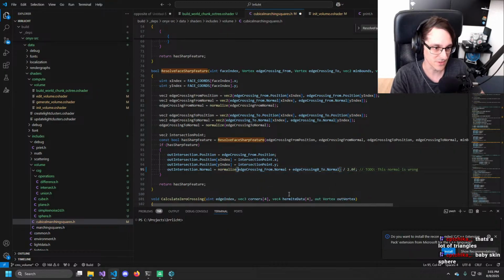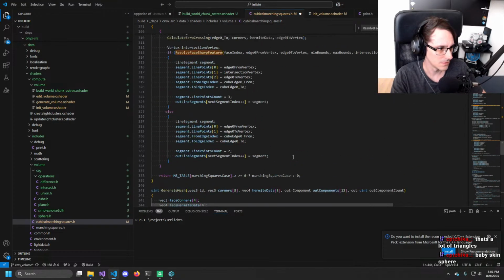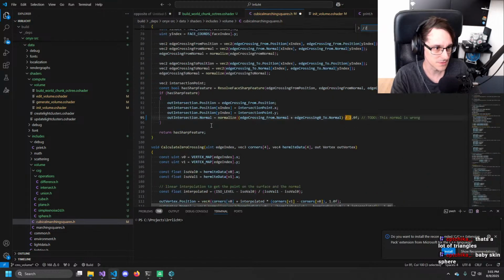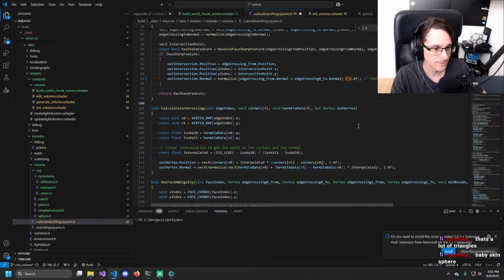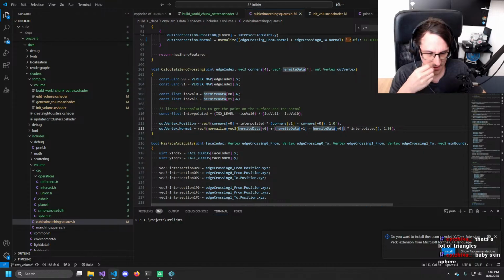Oh, I guess we can just normalize it as is, right? Do I need to divide it by 2? So normalize will do that anyways. God damn it, where was that? So here we do v1 plus v1 minus v2 interpolated and then normalized. Okay, yeah, that is exactly what we would do as well here.